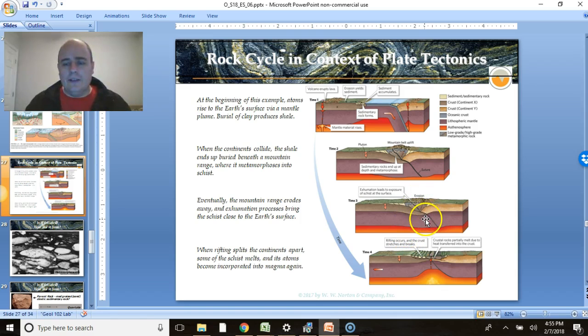Now, eventually, over time, you might have a continental divergence or a plume come up through here and start pulling this apart again, and then you can get that schist to melt and go back into a magma that can then be reincorporated into an igneous rock somewhere else, right? So here's one example of how the rock cycle goes through the whole process to form metamorphic rocks, igneous rocks, and sedimentary rocks all in one whole process.